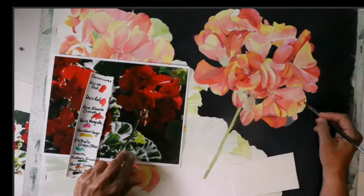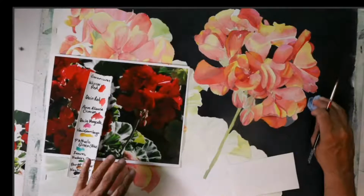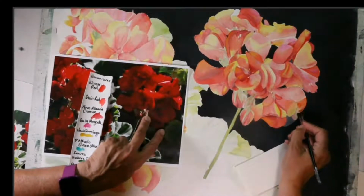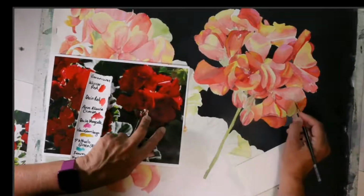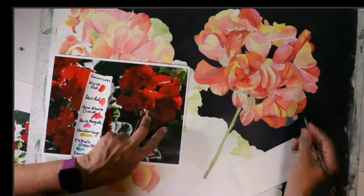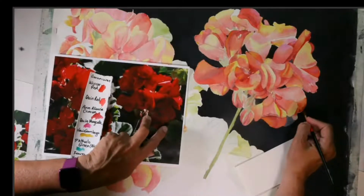Okay, so down, and I've just added a little bit more of that Quin Red. I'm going over into the black, and I really want to be careful because it will pull some of that in, and I don't really want that at this point. And the Quin Red here. And then we're going to pull it away, to show that the petal is moving away from the light, by adding a little bit of that Quin Red and the phthalo green blue shade.